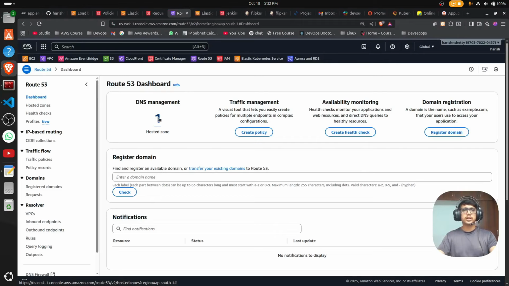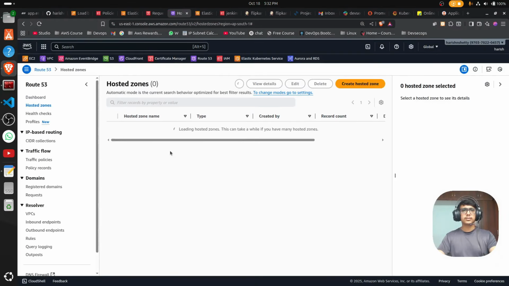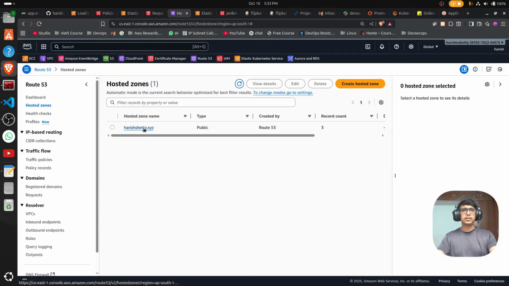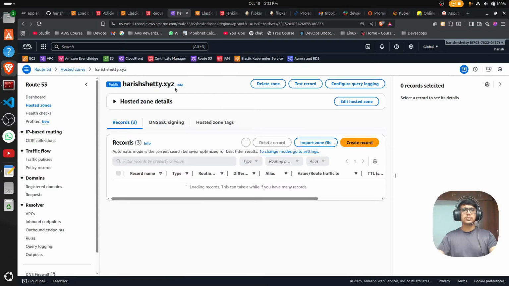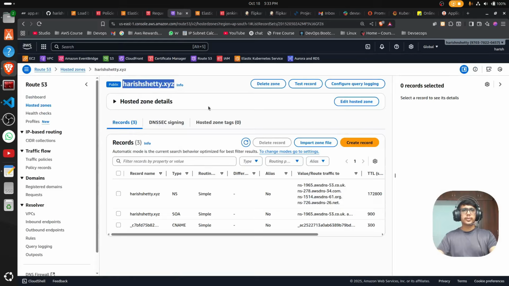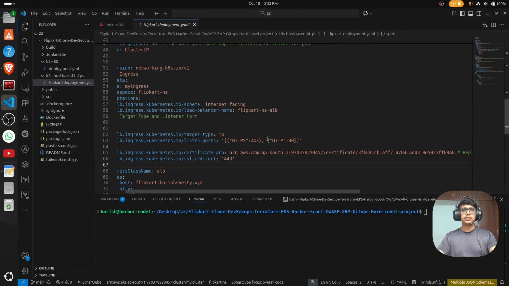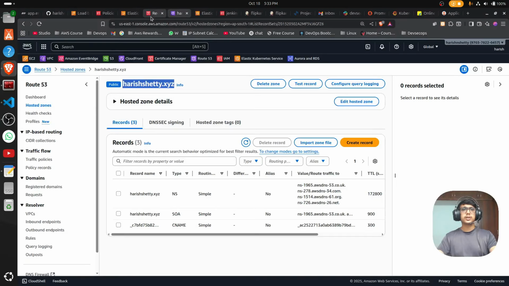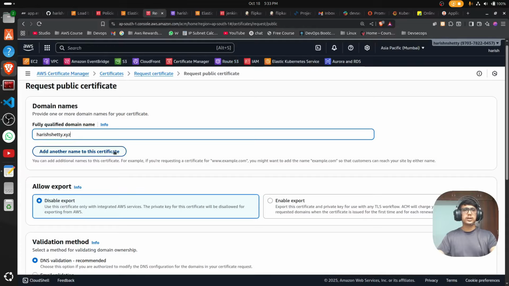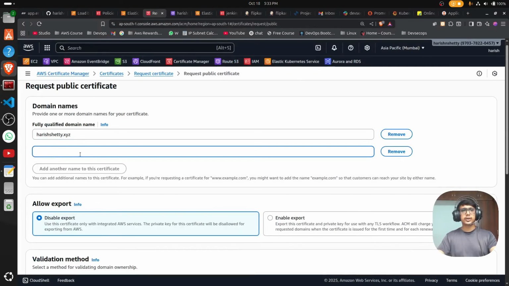So in the DNS management, hosted zone, copy this one. This is the host name. Where we left, yeah, ACM, right? Here just paste it and add another name to this certificate. Here I am going to give the star and a dot.